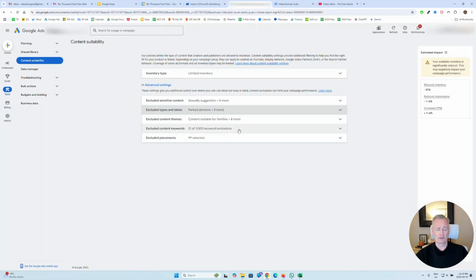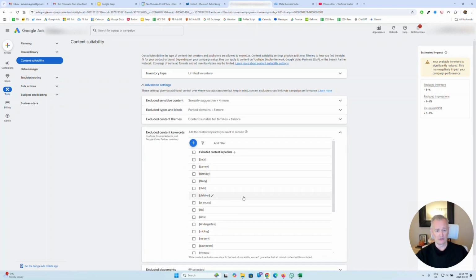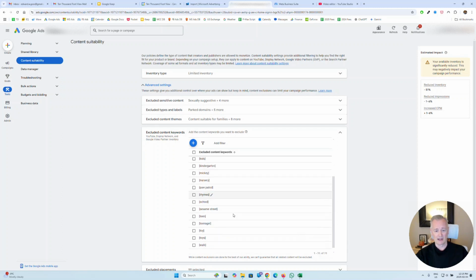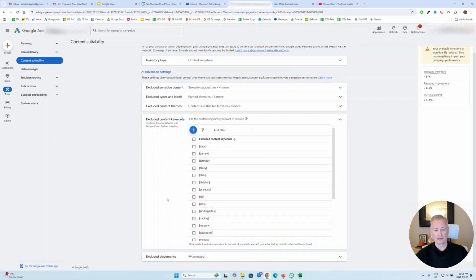Now, based on the type of content that's generating the problem, you might choose to use content keyword exclusions: kids, birthday, baby, kindergarten, you might have brands like Mickey Mouse in here, toys. You can go through and start killing that with content keyword exclusions.